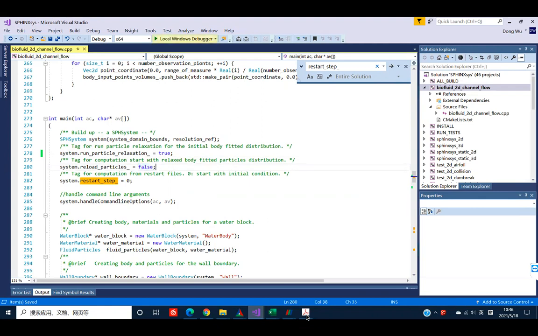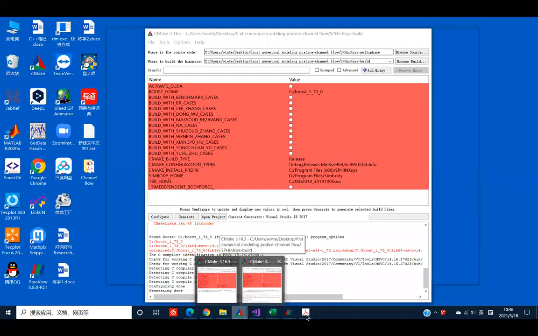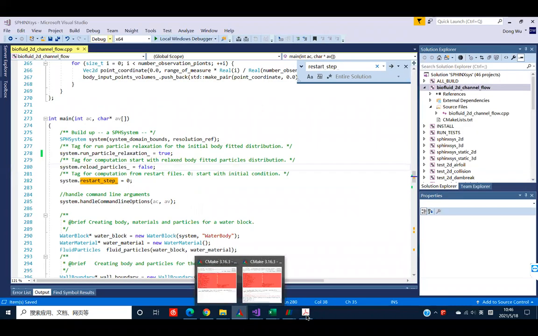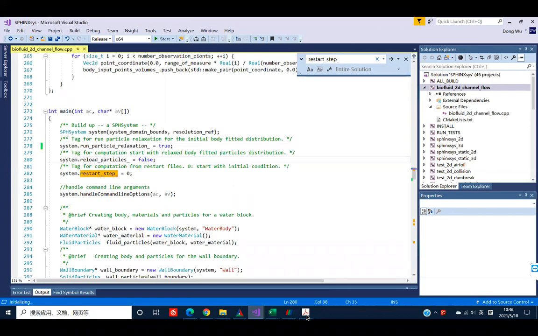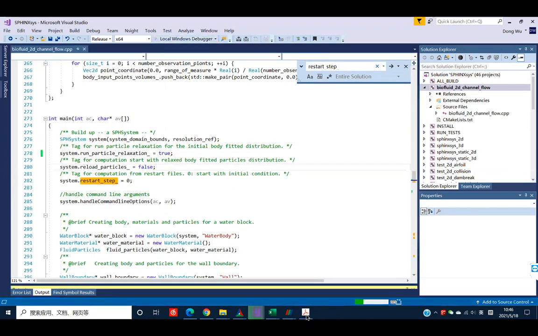We can run it. And after the simulation, we will get the output files.